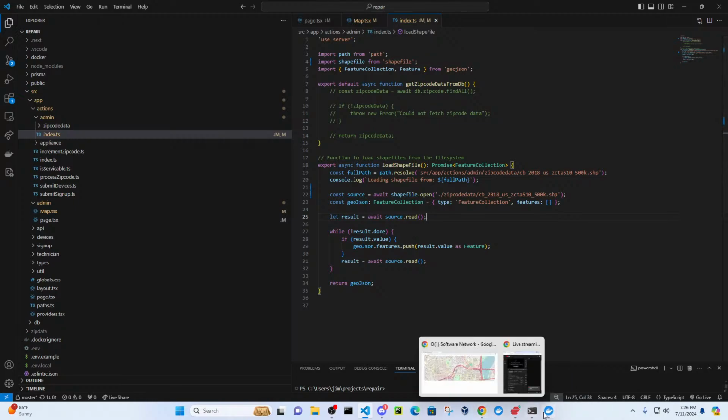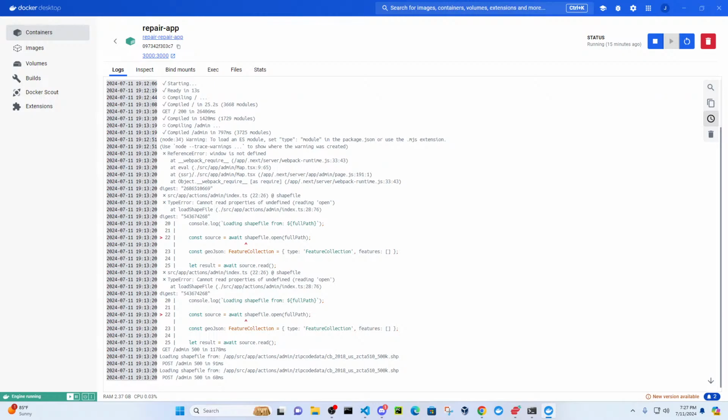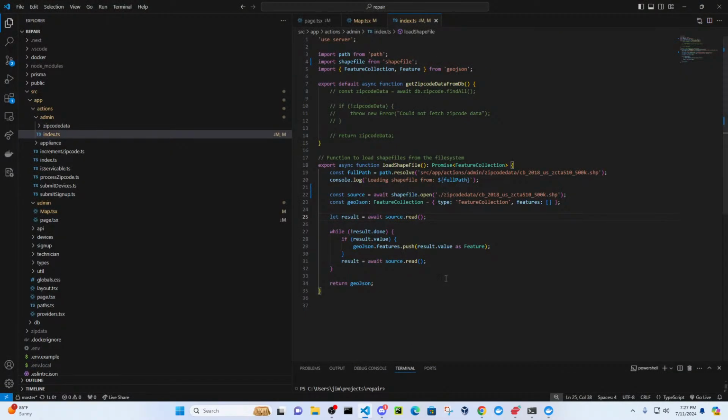Let's see. Let's go to. Are you sure that's the current working directory? Because it might not be a route. It might be just whatever's physically on your file system. Yeah, I mean, if we're in this index.ts file and we're just doing dot /, that should target the directory that we're in.